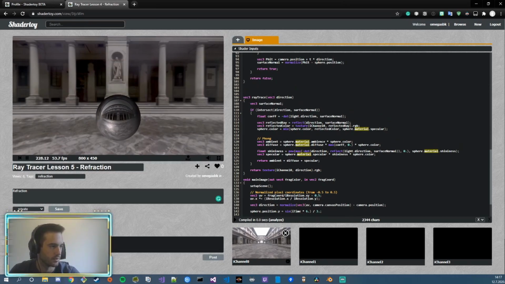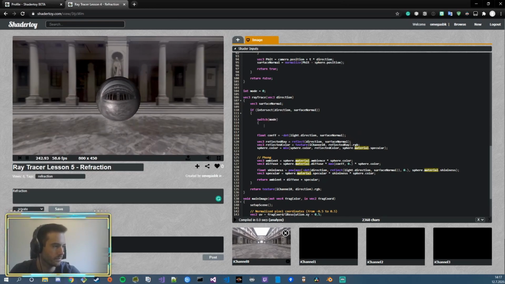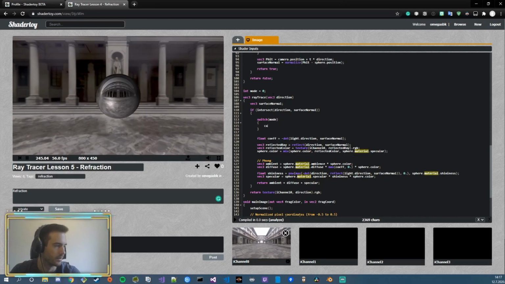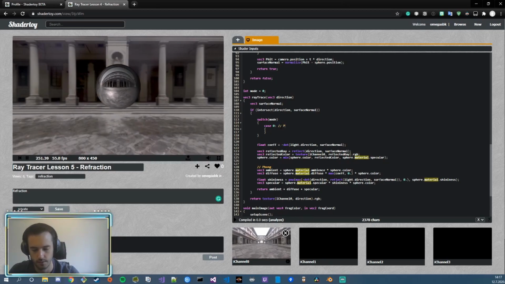So we're going to quickly do this. We're going to say int mode equals 0. Let's set it to 0, and then if we intersect, we're gonna say switch mode. Case 0: let's say we want to have only fog.